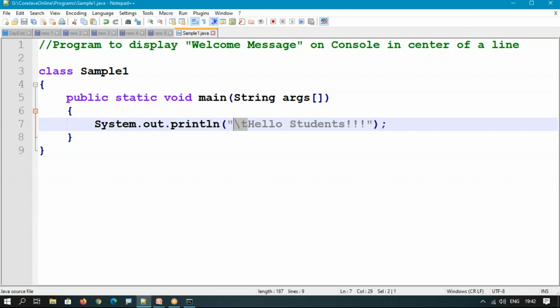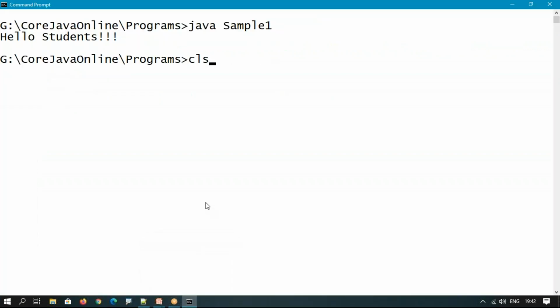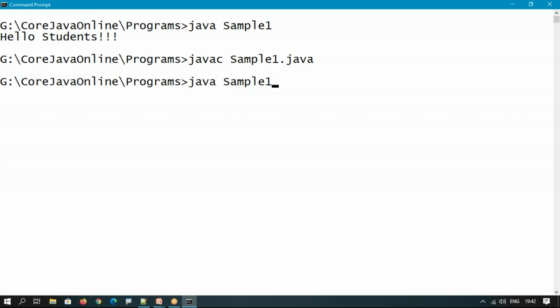Simply save this, come to the command prompt, and recompile the program. Use up arrow, down arrow to get the previous commands. javac sample1.java, enter. No errors, so we get the bytecode.